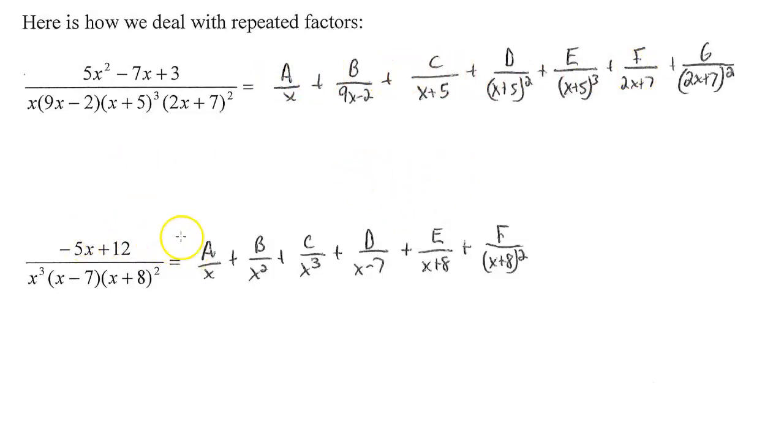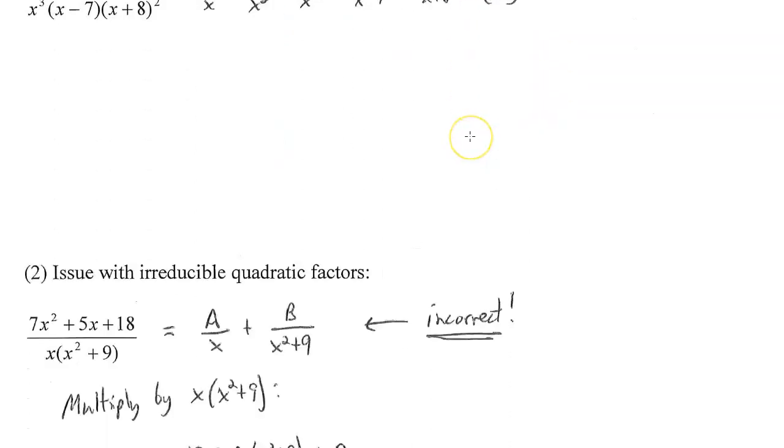Now, I'm not actually going to find the a, b, c, d, e, f, and so forth here. That would take a long time. It would be messy, but I'm just trying to do these real big examples here so we at least get the correct form of the partial fraction decomposition. To actually find the a, b, c, d, and so forth, it would take a little bit of work here.